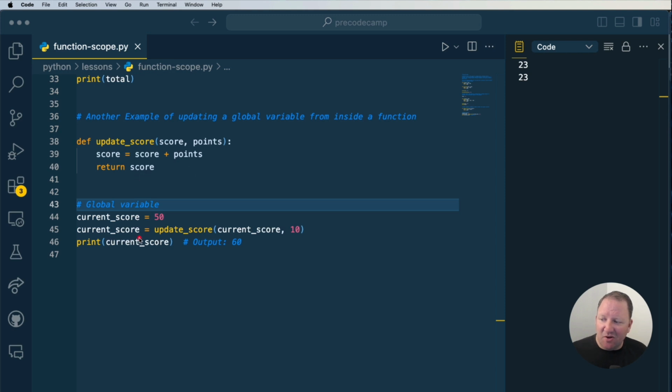And notice that we're doing this properly by updating a global variable based upon a function. Pretty interesting, right? And this would be a good solution as an alternative to calling out the global inside of the function. Okay, so for best practices here, we're going to be utilizing this.